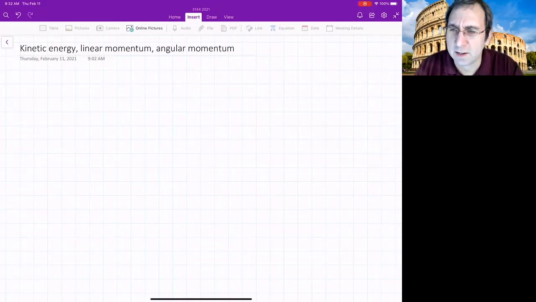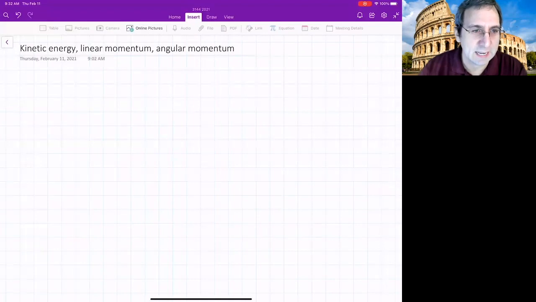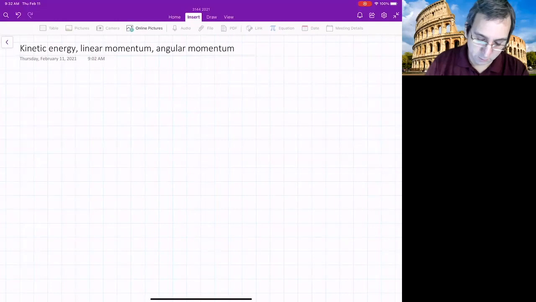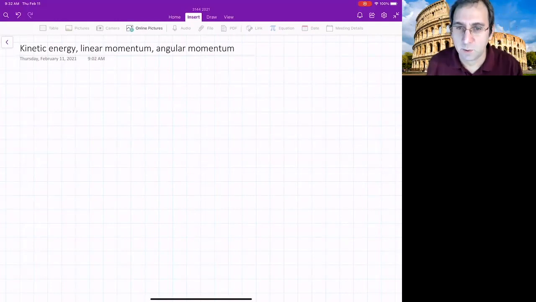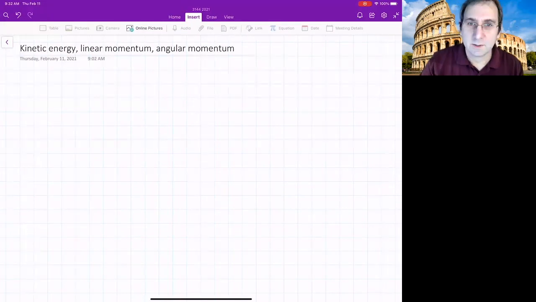So last time we were talking about single particle dynamics, so Newtonian mechanics. We looked at 1D examples, one main dimension, and then a couple of 2D examples, the projectile motion, pendulum. Today we'll talk about kinetic energy, linear momentum, and angular momentum. And it's going to be quite a bit of theory, but we will do an example or two. So that's where we are, and that is where we're going.